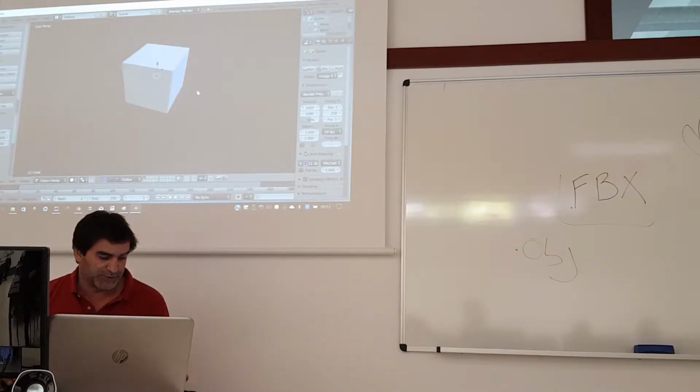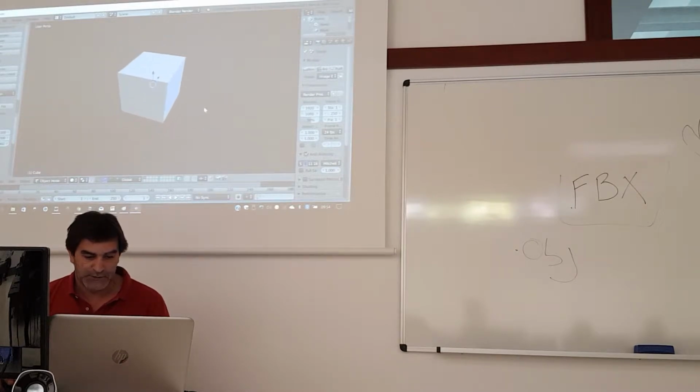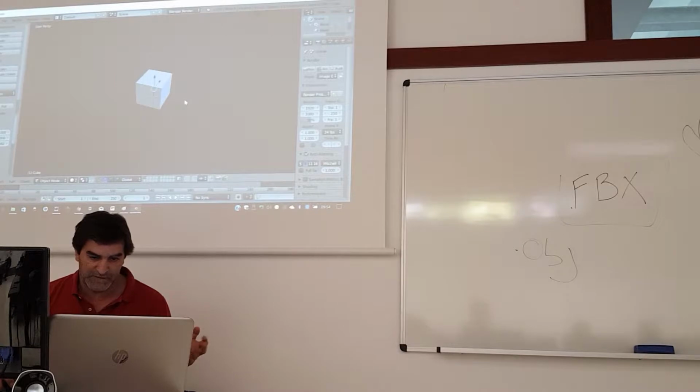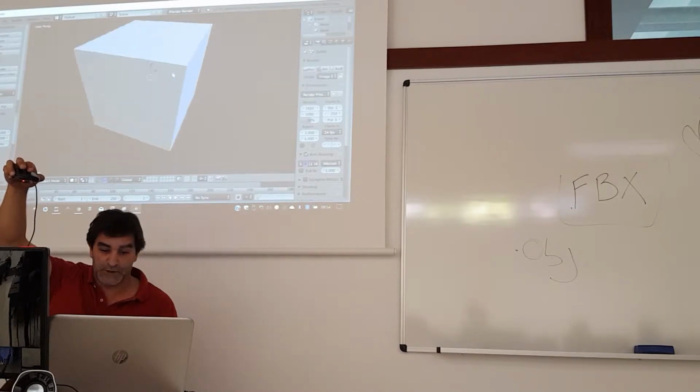And if you want to pan the image, you hold Shift and with the wheel you can pan every object. To zoom, how do we zoom? Scroll again. Okay.